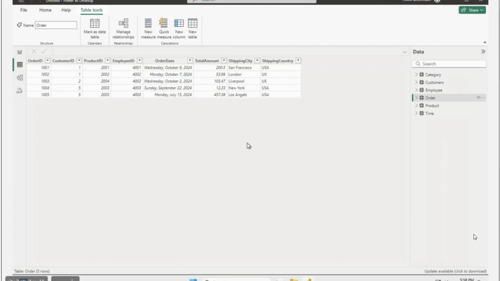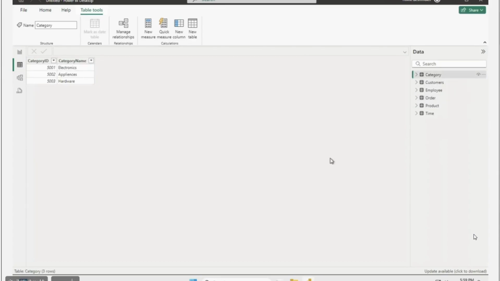So can anyone tell me what is the difference between fact and dimension? We have covered this part in our theory. Let's put it in simpler terms. Facts are the main table, and it shows the transactional data. So this is the order table, right? There are multiple customers placing multiple orders, so multiple transactions are going on day by day, or multiple transactions per day. So this table will get populated all the time. This is not constant data. This is changing data.